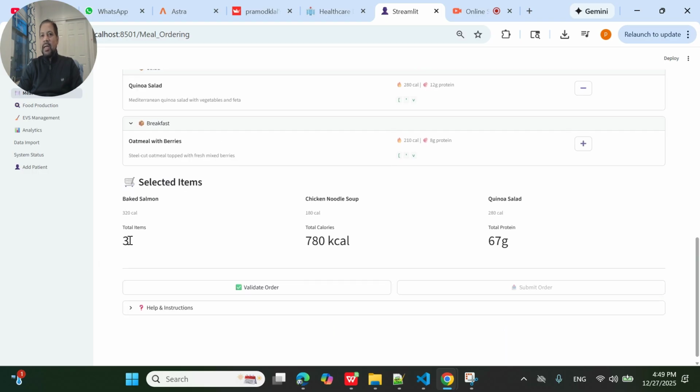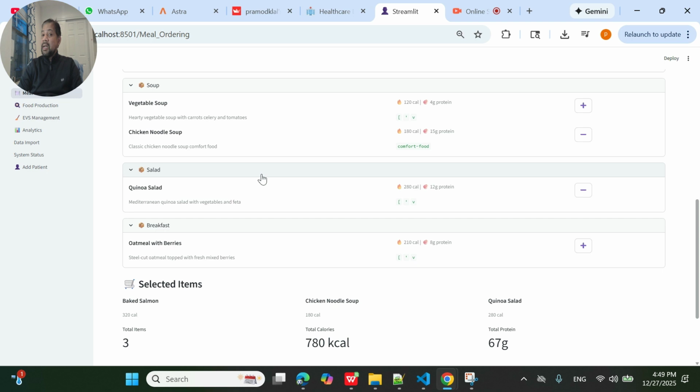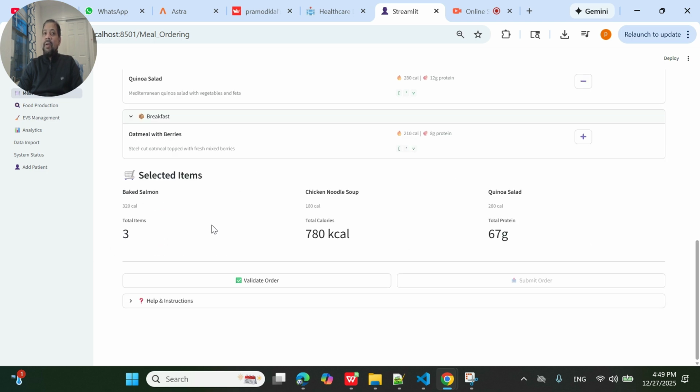This is the total items, with the total calories that the items contain and how much protein. Now this is exactly the validate order. As we have already added the patient with low fat and a hypertension condition, we'll see whether we can recommend this diet to the patient or not. So let's validate the order.